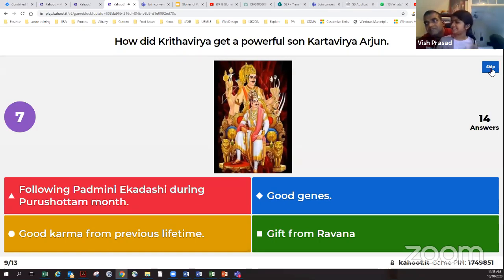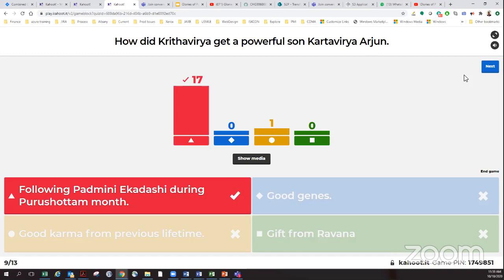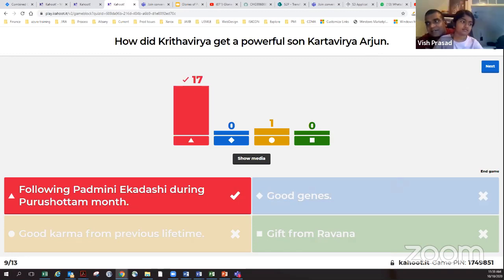What are good genes? Genes are characteristics sent from your parents to you. Like I'm brown, so you're brown. I have black eyes, you have black eyes. Genes are not the pants you wear. Everybody has white teeth, right? So every human has the same. Everybody has eyebrows. So this is science lesson also. Okay, most of you got it right. Very good.